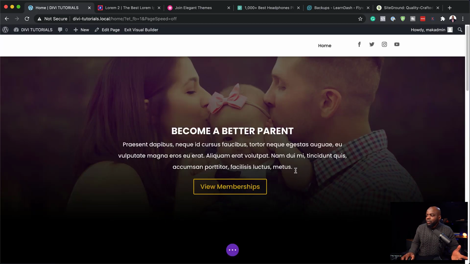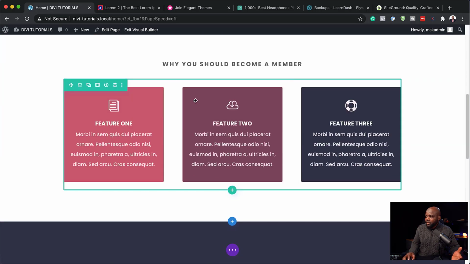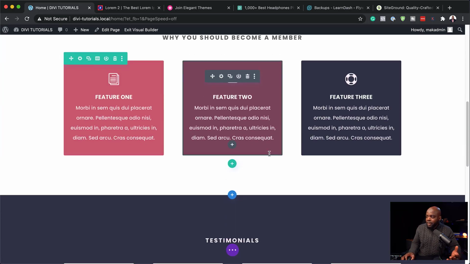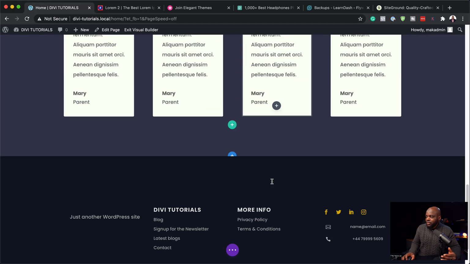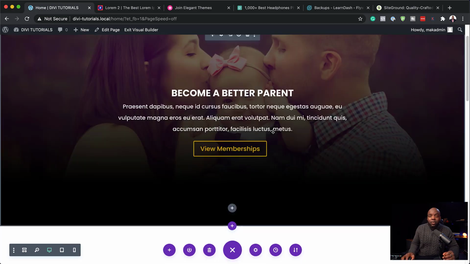Right, so I think my homepage looks great now. I have my main hero area here. I have my reasons why people should sign up for my membership. And I also have my testimonials here. Excellent. So I'm going to save this page. Now we need the actual page which has the memberships, because we need to link our memberships to our products. So when people come on our website, they'll be able to buy. So let's create our membership page and add all our content.